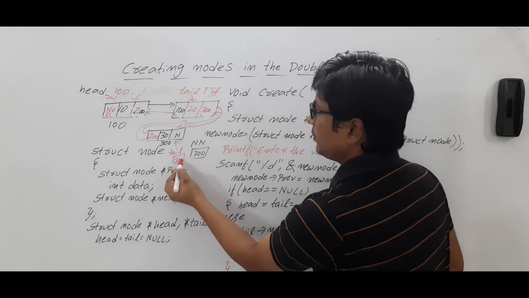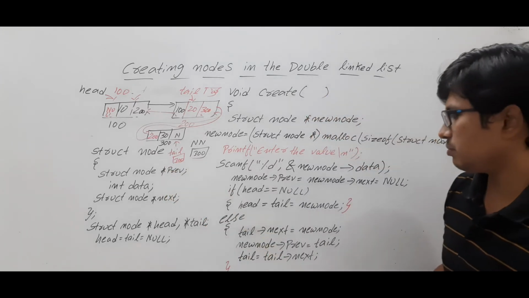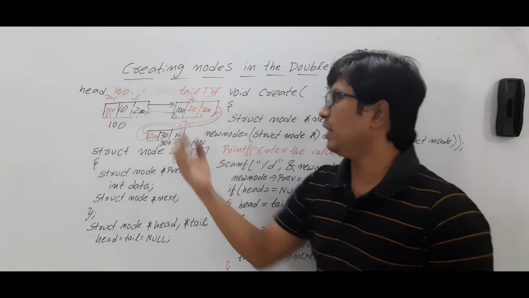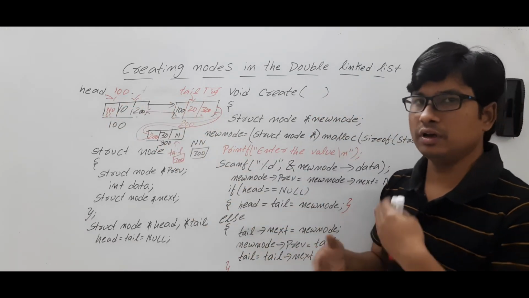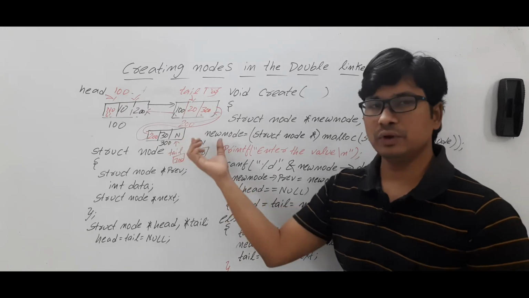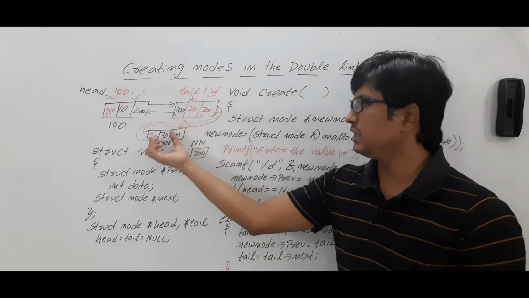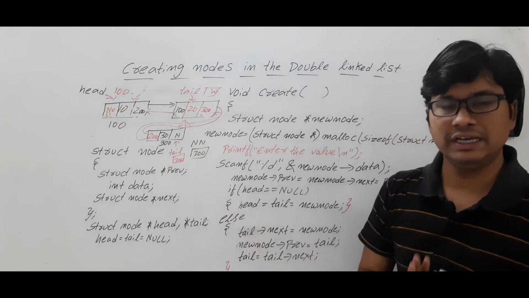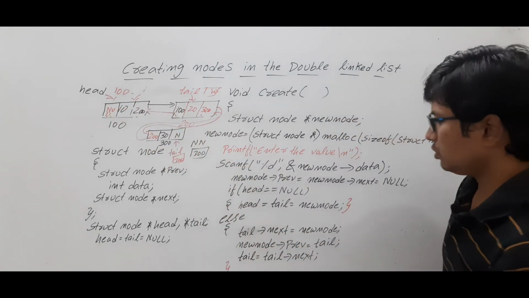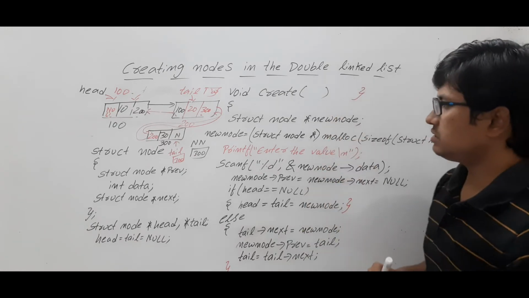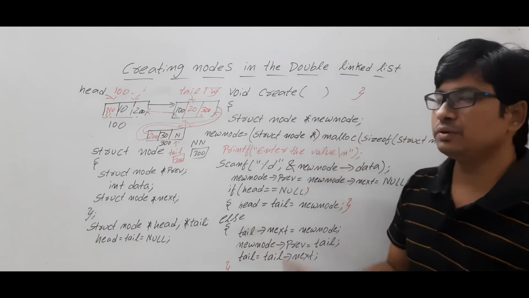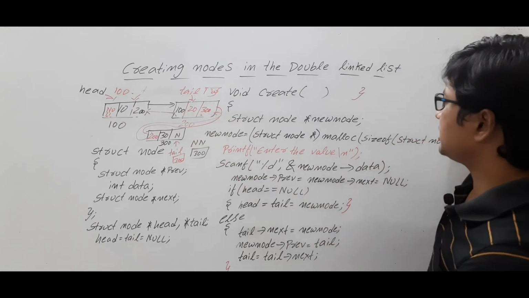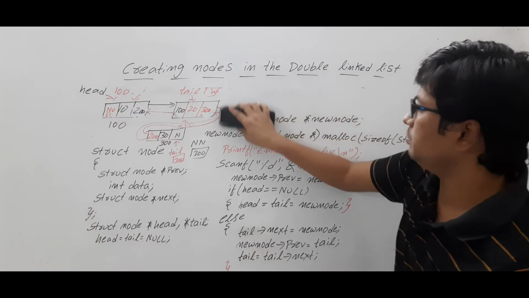So maybe now you would have understood the purpose of maintaining another pointer called tail, because whenever you are inserting or creating a new node and want to append it, you can do it directly with the help of the tail pointer. You need not traverse from the first node to the last node. Is it clear? So let me close the function. This function will be useful for you to create the nodes in the linked list. Now let me discuss how to display the elements.